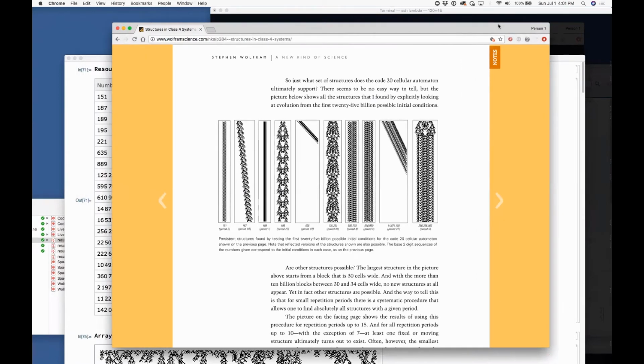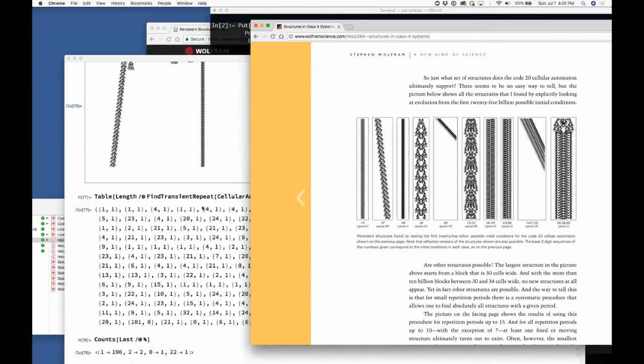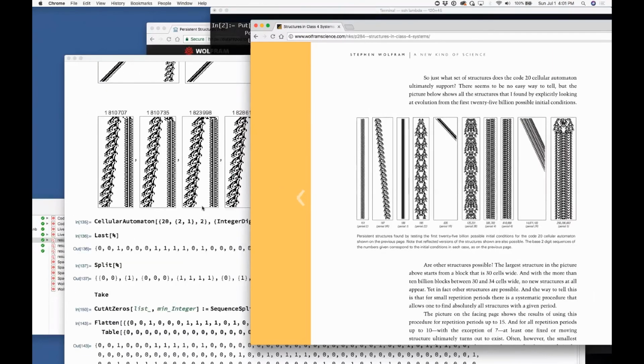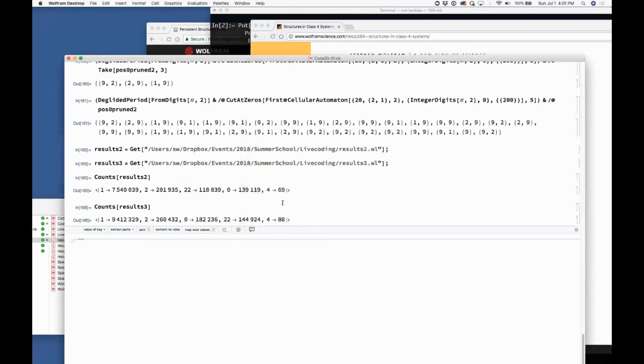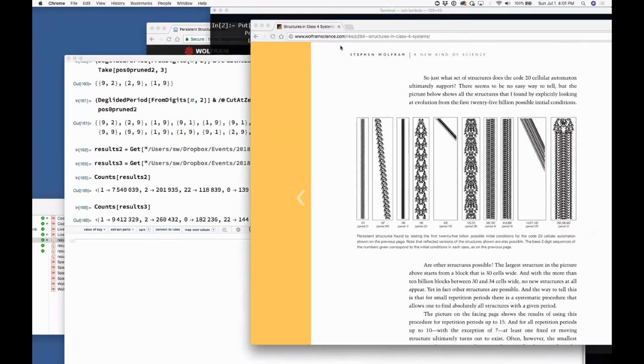Those were at, so let's take a look. Did we see the period 4 creatures? Yes, we did. We did see some period 4 structures. So we've seen basically up to here. And we will see in the pile that we were just making, we will see this guy. So the question is, can we get beyond 25 billion, and what happens beyond 25 billion?